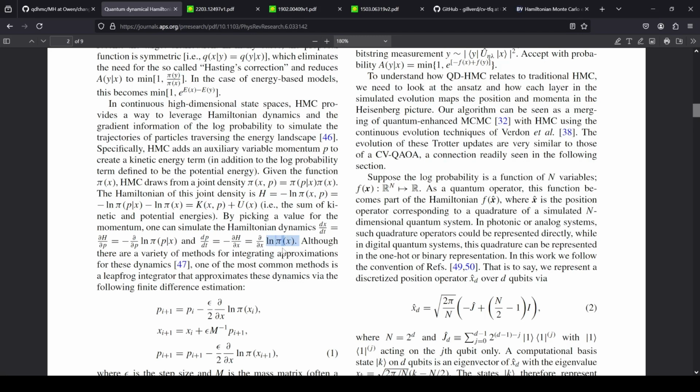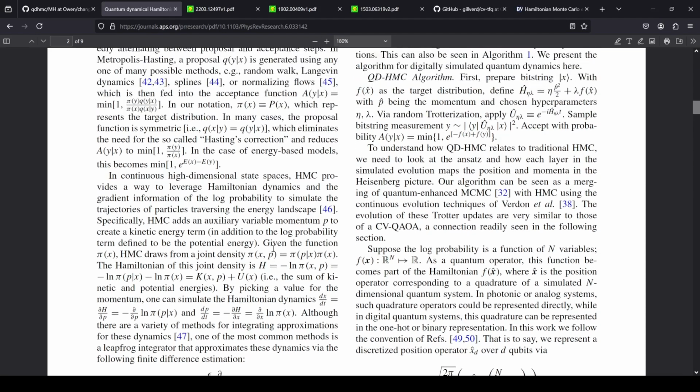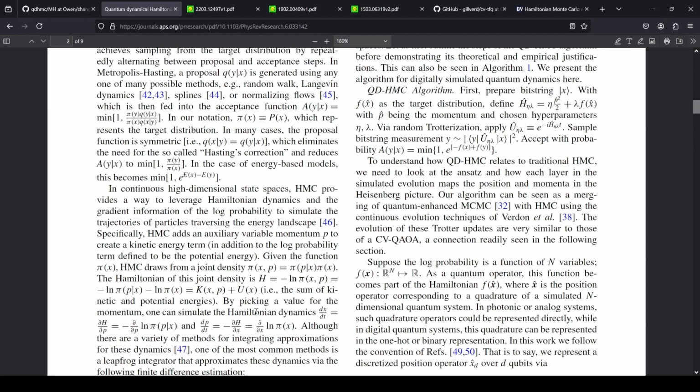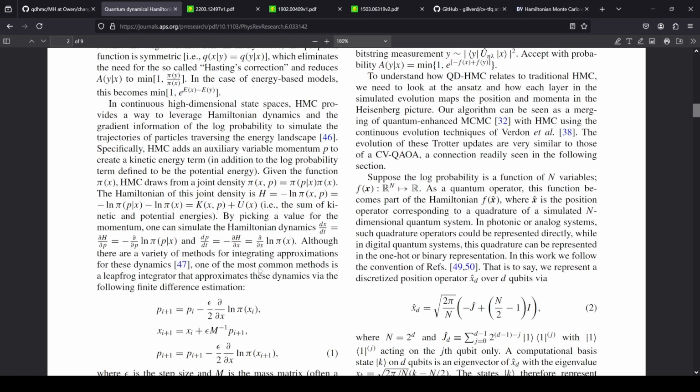So pi is the probability distribution, not the unnormalized one. So the log of this is just this energy function. And this is pretty clear, right? The change in this momentum is just going to be this derivative with respect to x of the energy. And so this is nothing new. This is literally just the canonical Hamiltonian equations.